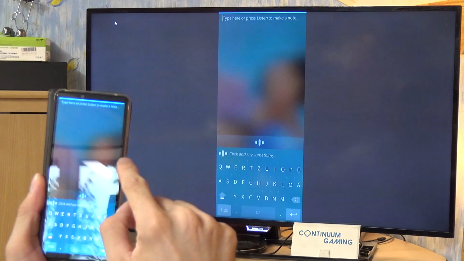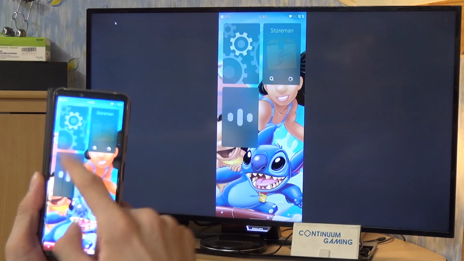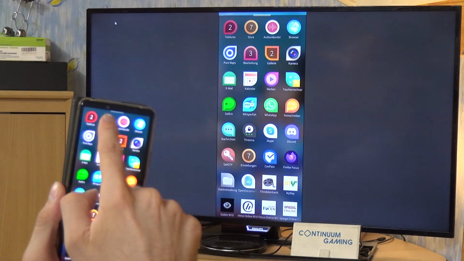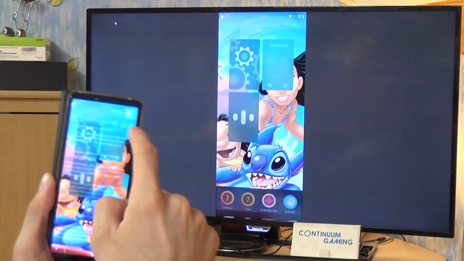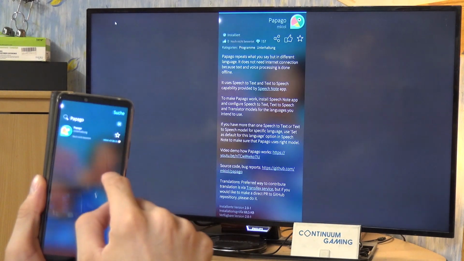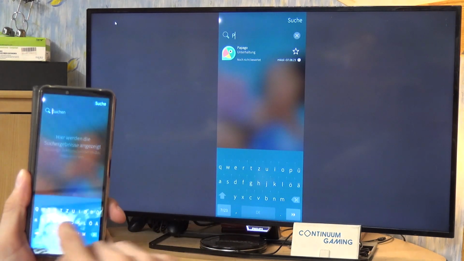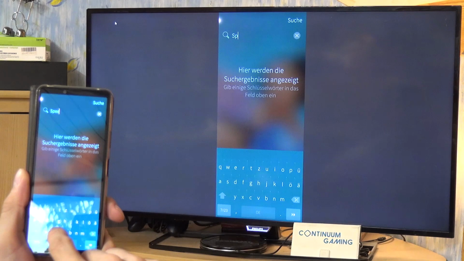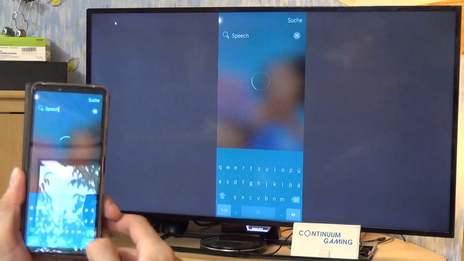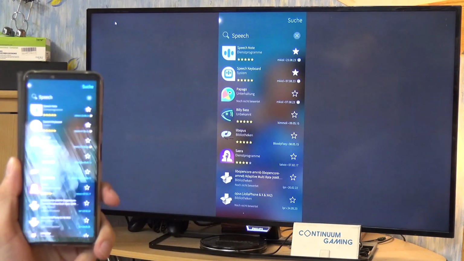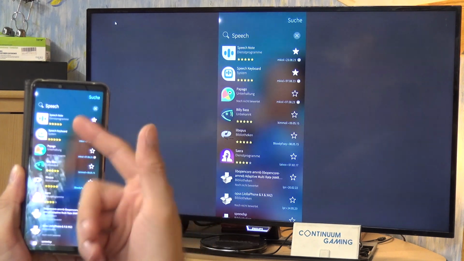But if you did all this, installing the Speech Note app is of course done the same way as everything else. Go to Stormont, for instance, or to, I think it's on Shum too, I'm not sure at the moment, but I think it's there too. And put in speech, I think that's already enough. There we go, Speech Note. And yeah, just install this too.